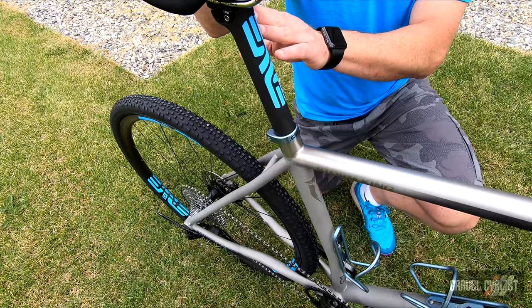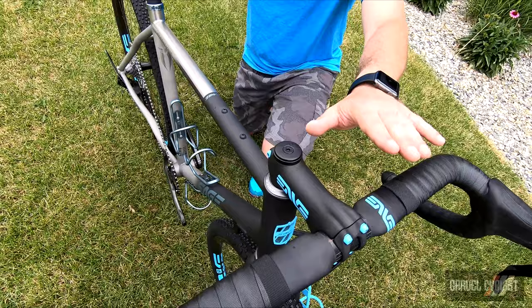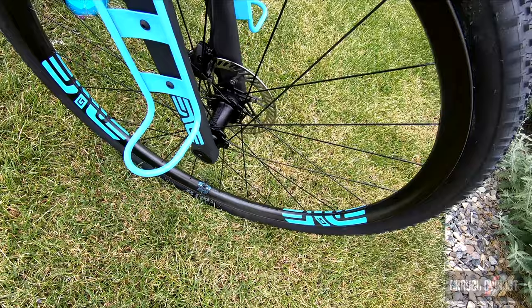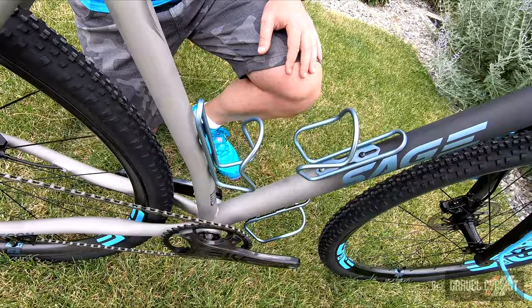And then we use a blue raspberry for, in this particular case, over here. So all of the ENVE components, the seat post, the bar, the stem, the adventure fork, are all Cerakoted. We Cerakoted the titanium bolts. And then to cap things off, just to make it all match, we made custom wheel decals for the ENVE G23 wheels. And the titanium cages up here on the fork are Cerakoted, whereas we anodized the bottle cages on the frame itself. So really just tying it all together in a super custom finish.